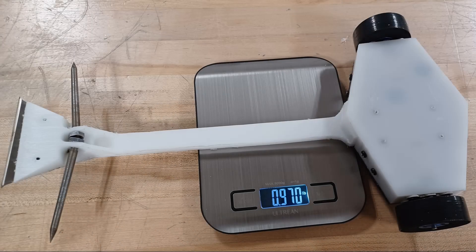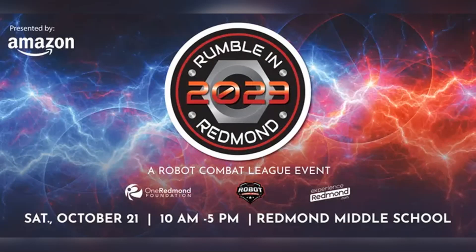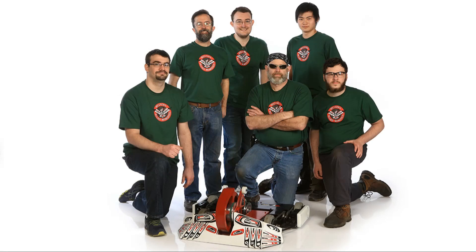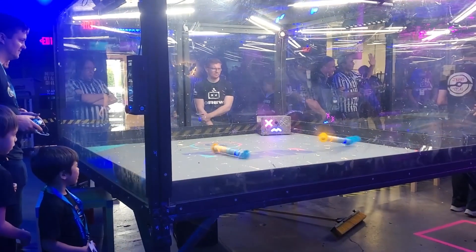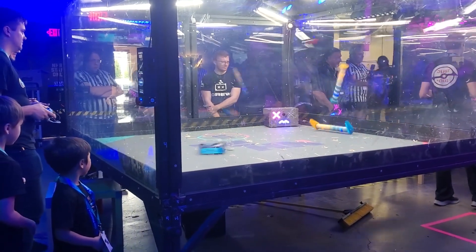I don't want to spend too much time on the build process, because I recently got to compete with this thing. Rumble in Redmond happened not too long ago, and I had the opportunity to go. I got to meet some BattleBots builders while I was there, such as Kevin Molcheski of Clawviper, Emanuel Correo of Big Dill, and the event's main organizer Rob Farrow of Warhawk. I also got to witness in person some robots I had seen on NHRO, like Not Dead Yet and Noob Dude. But for me, the biggest thing was being able to actually compete in an event like this.